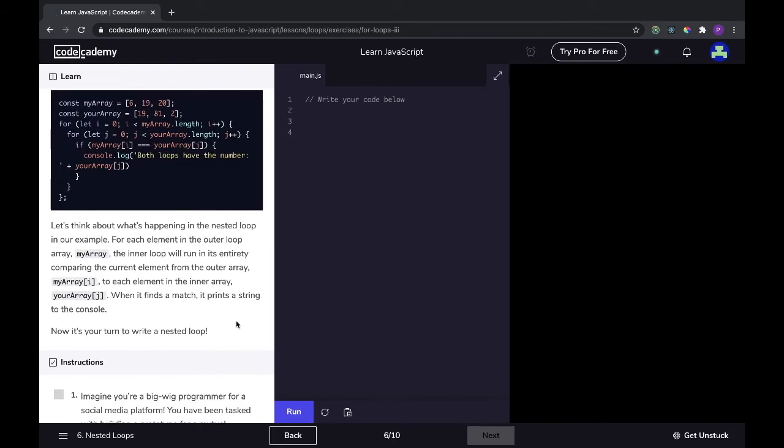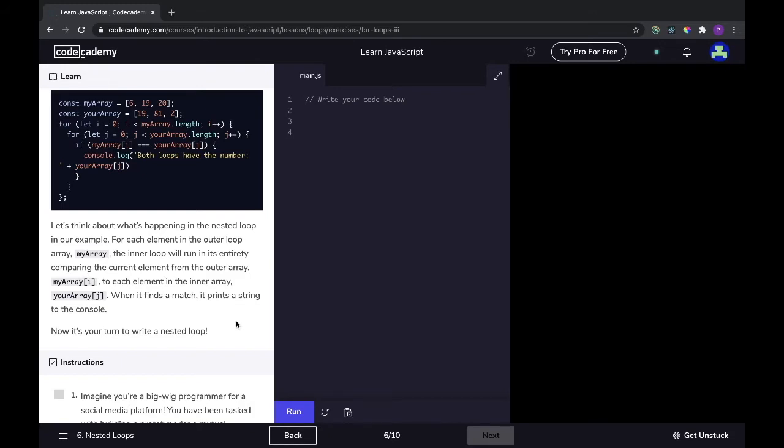It's a lot to read. If you want to look it over, you're going to see you have a for loop, and within that for loop, you also have a for loop. For every i in the first for loop, let i equal 0. While i equals 0, j will run in the second for loop from 0 to your array.length before iterating i to 1. And then it will run j again until the array length, and then i will go to 2, and so on. Let's think about what's happening in the nested loop in our example.